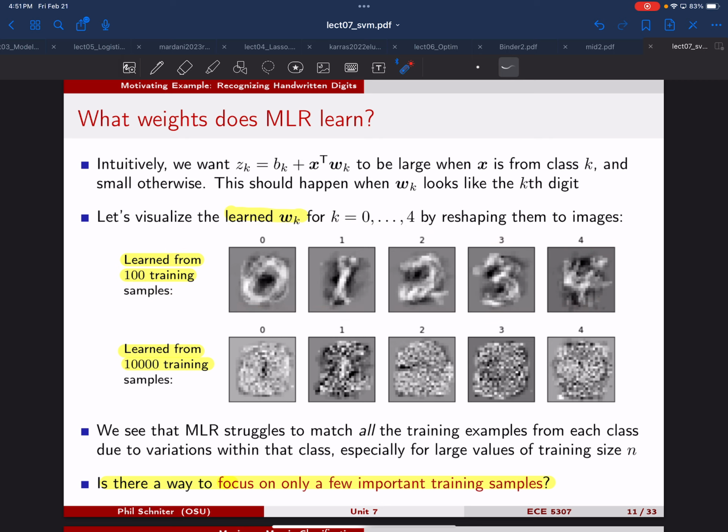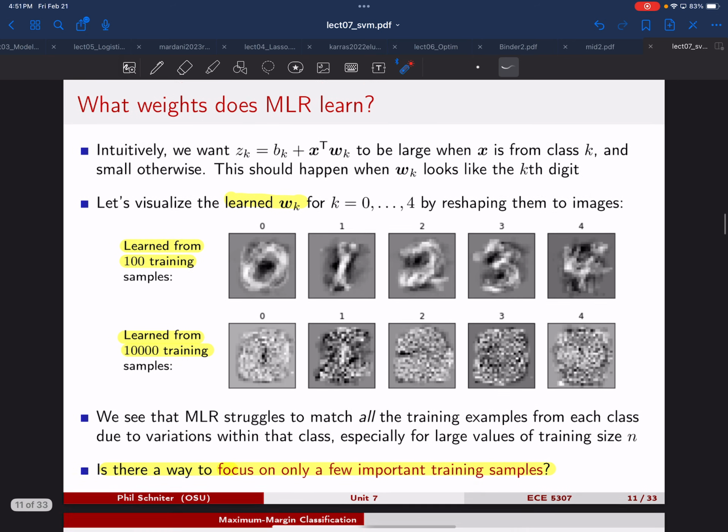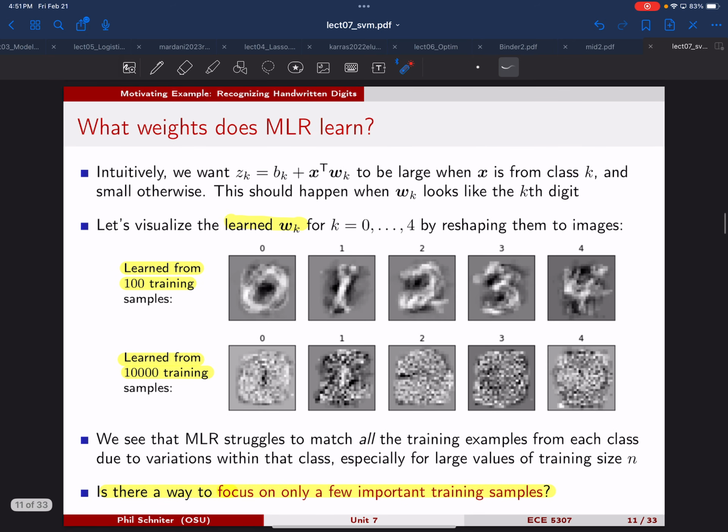It's hard to really read into the details too much, but it's an interesting observation, and it gives us the idea that some of our training samples are more important than others in terms of learning classifiers. And that idea is a powerful one that underpins a lot of strategies in machine learning. So that was the main message here. Any questions on this? Okay.